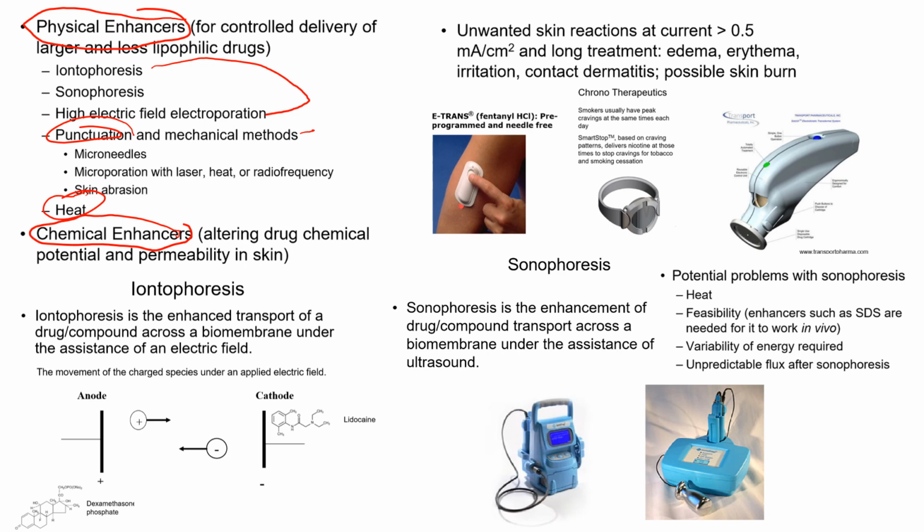Iontophoresis, similar to what the name would imply, uses ions. You have a system of what is called an anode and what is called a cathode. This drives me crazy because anions have a negative charge, but an anode has a positive charge. A cation would have a positive charge, but a cathode has a negative charge. And the reason for this is because essentially cations will move towards the cathode, anions will move towards the anode.